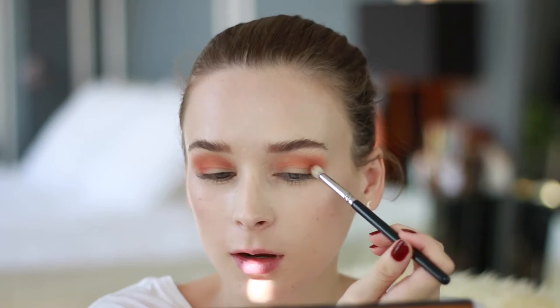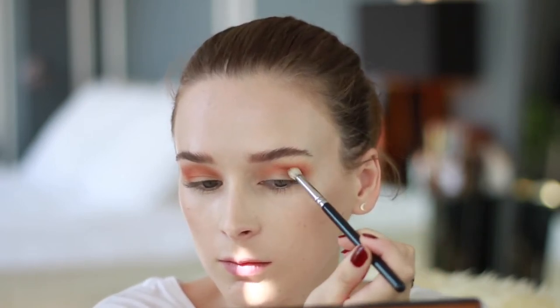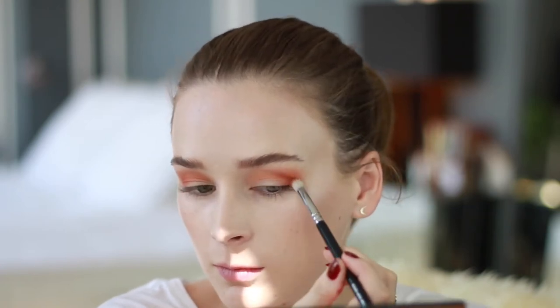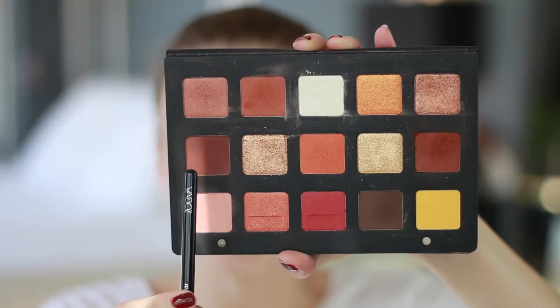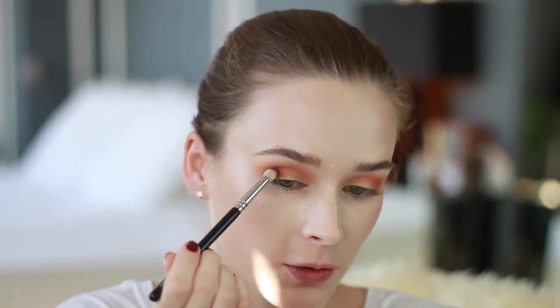That's not quite as dark as I wanted this shade to be, although it definitely intensifies the orange. I'm going to blend that out. Now I'm going to go into this brown over here — this one is definitely a matte shade, a little bit deeper than the orangey sheen color. I'm going to use that to darken the area in the outer corner of the eye, and yes, that's working a little better.